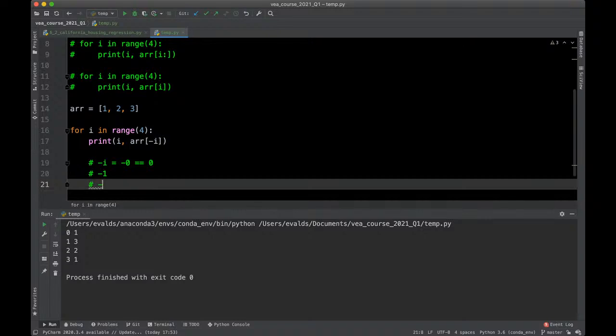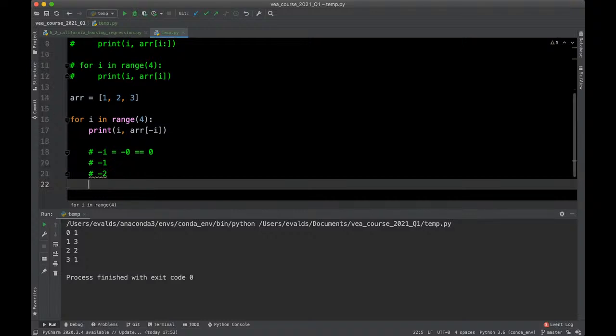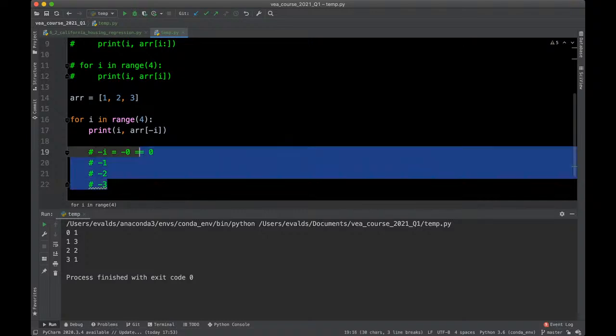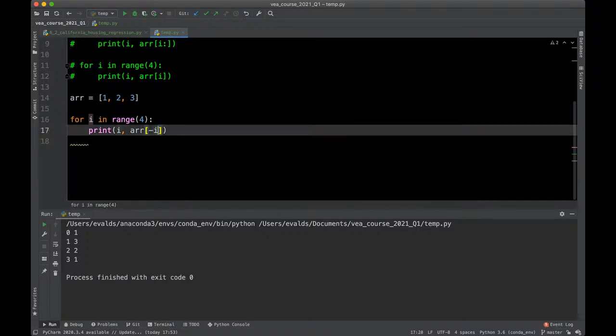Exactly. So Gins is giving the same thing that I'm just right now saying, that the minus sign in front of 0 doesn't make it any more minus than 0. So that's why it works like that. And then let's do the last experiment. So what happens if we do the following?